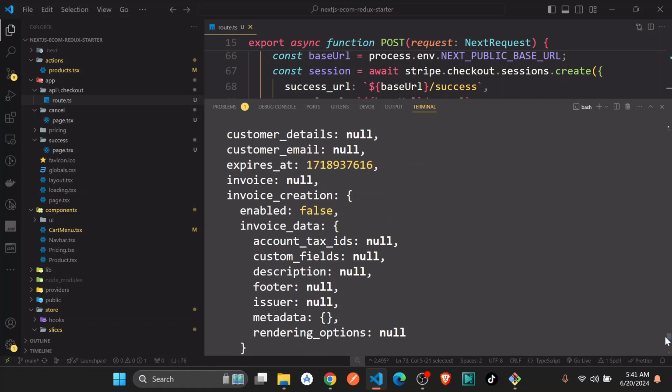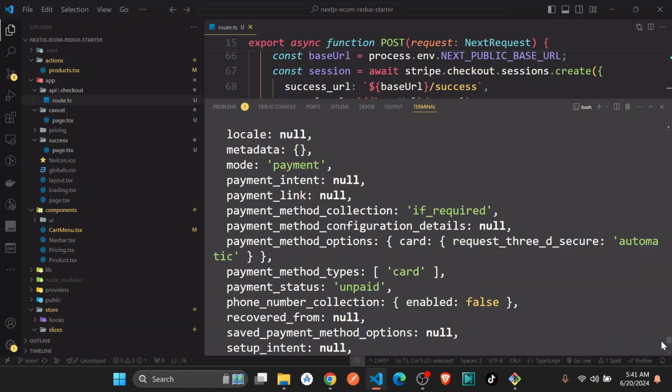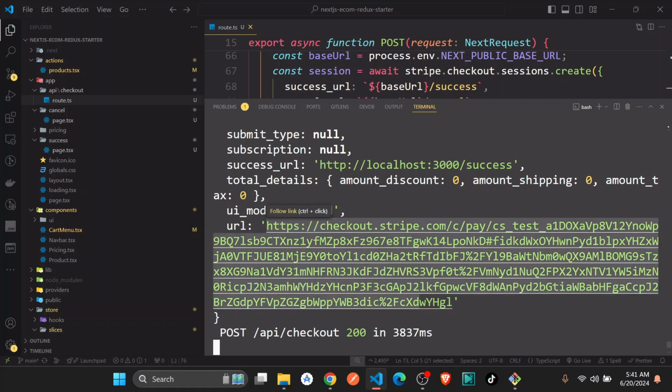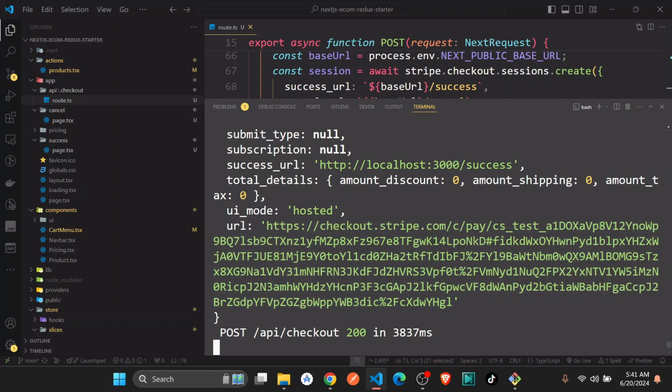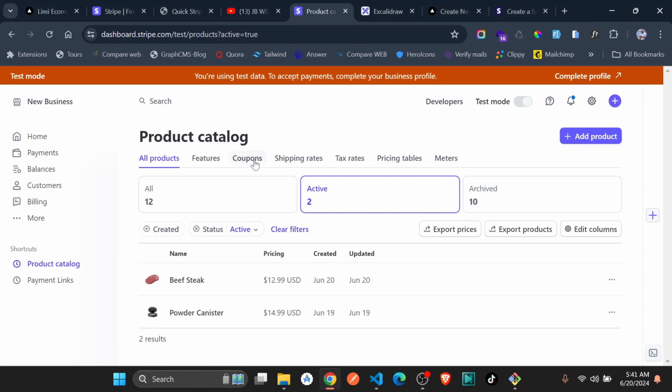The one that we are interested in, if you continue scrolling down, is the URL. You see that we actually have the Stripe URL, this one. This is the most important one, because this is the one which gives you the checkout. This is the one we call the checkout URL now.